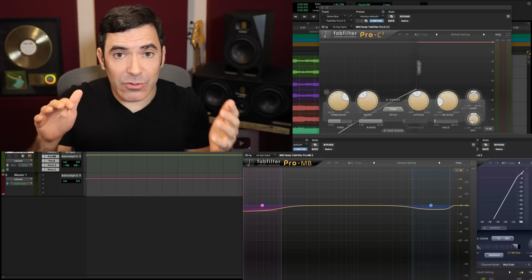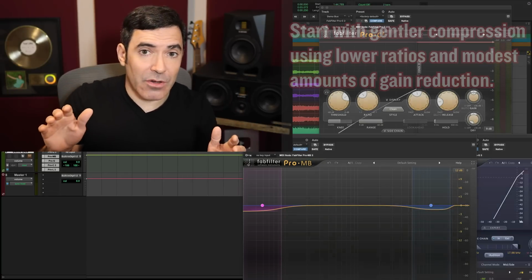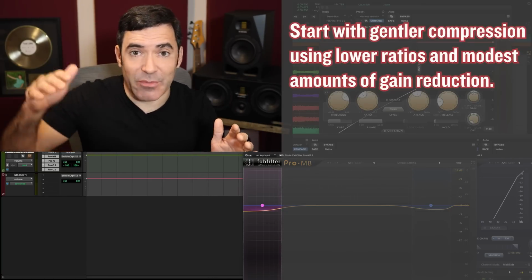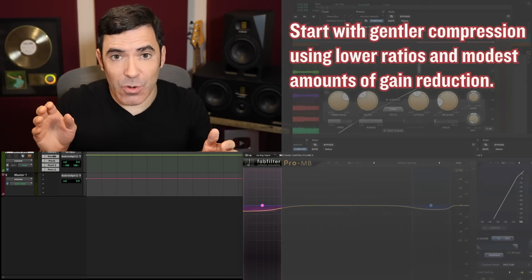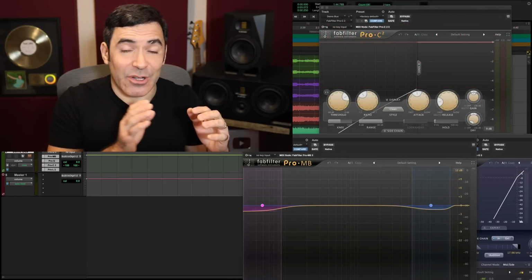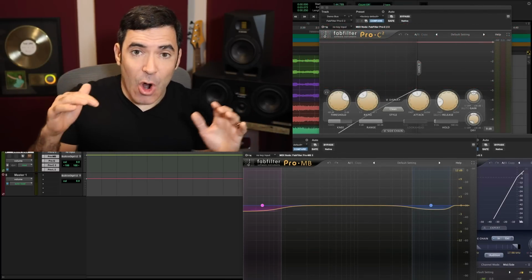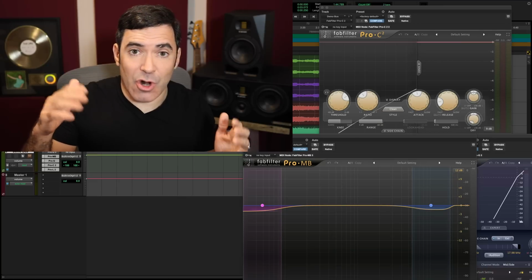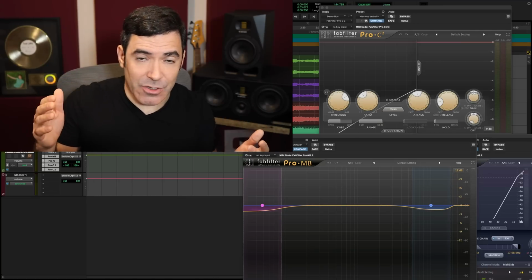First idea, number one, is that when you're applying conventional regular broadband compression, you're probably going to apply it in much the same way as you would a bus compressor. So this generally means ratios of 2-to-1. That kind of thing is going to be more common in mastering than much higher ratios. 2-to-1, 2.5-to-1, maybe as high as 3-to-1, sometimes even a little bit less than 2-to-1. And we're often trying to compress things so the compressor isn't engaged all the time, that it's just clamping down occasionally. But one of the other big things you've got to think about here are attack and release times. And I think attack is the most important next parameter to listen for in your mixes.